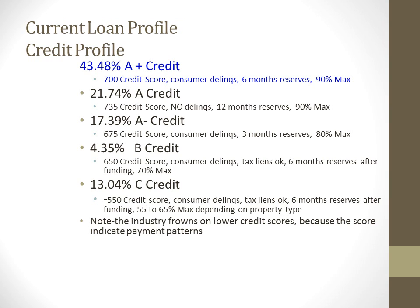So if you have a client that has horrible, terrible credit with bankruptcies and tax liens, are there products for them? Yes, there are. But will they actually fund? Well, it's a 50-50 scenario, whether or not they'll fund. If all you get are C credit and B credit borrowers, you're going to get very frustrated, because only 17 or 18 out of 100 will come to a funding. That's horrible.